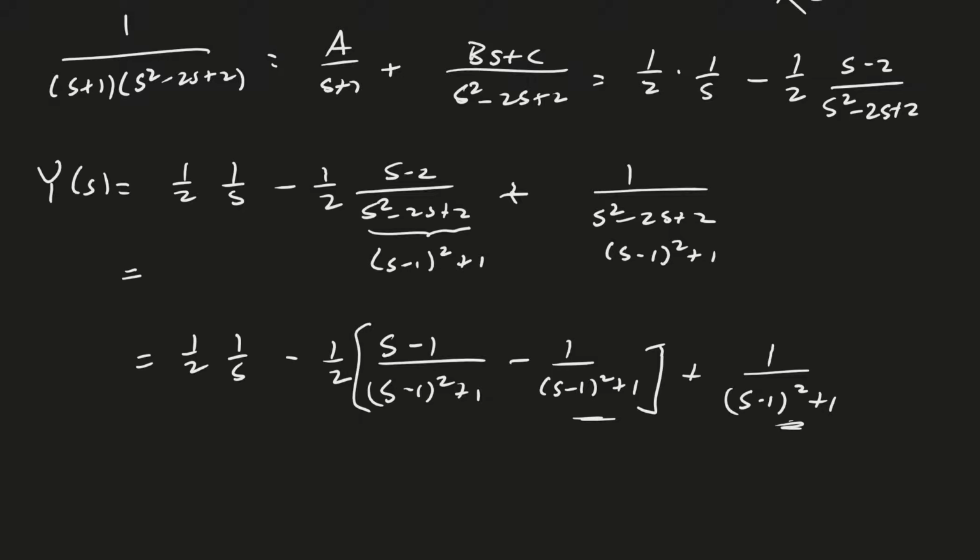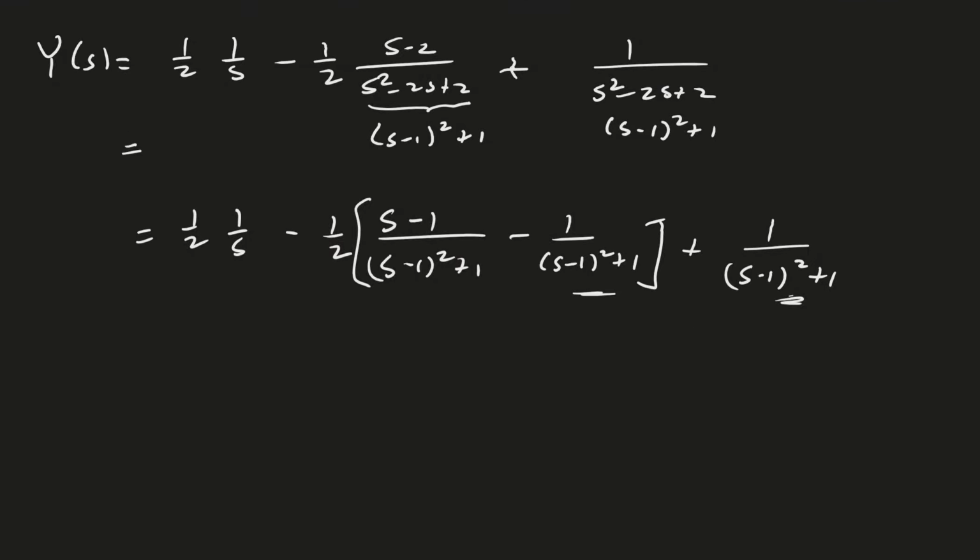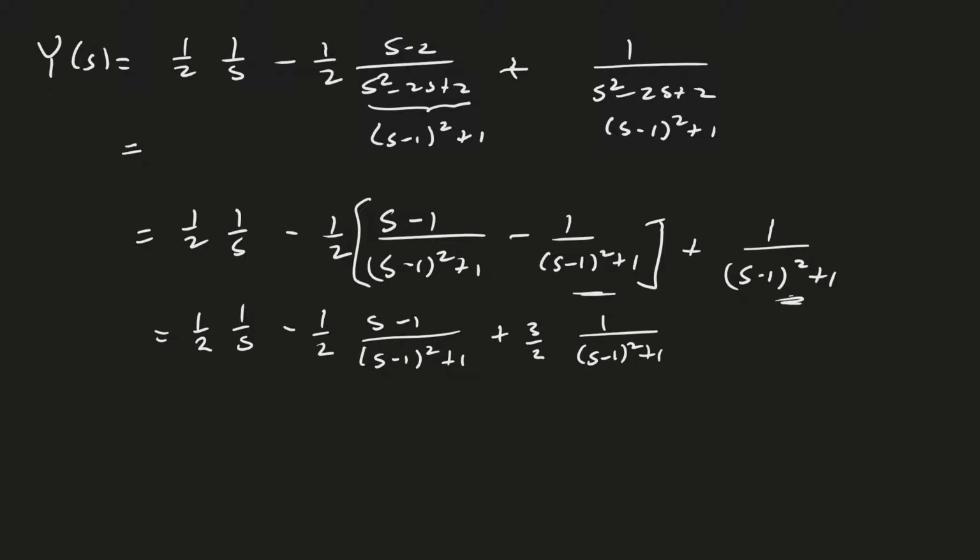Okay, so we were just finishing up this problem that we stopped earlier. I think I can go ahead and simplify that a little bit before we invert the transform. That's 1/2 times 1/s minus 1/2 times (s minus 1)/((s minus 1)^2 plus 1). Then we have the minus times the minus would be a plus, so that would be plus 3/2, right? Times 1/((s minus 1)^2 plus 1). Good. And so now we're ready to go ahead and invert the transform.